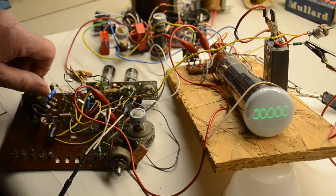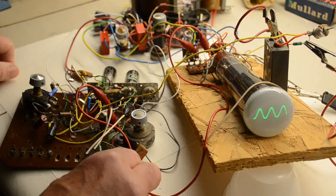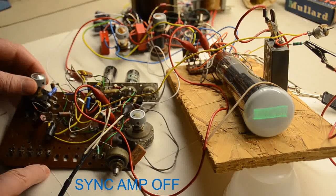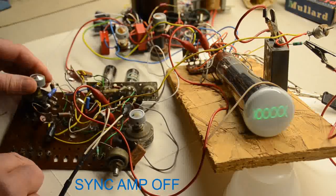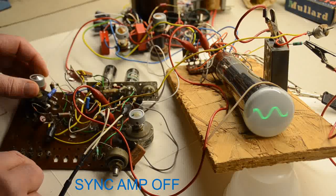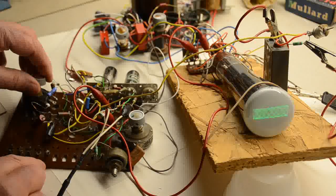Now if we disconnect, out of interest, once we go back to our 1, if we disconnect the sync amp, remember we talked about sync before, one can see how difficult it is to, let's turn it off completely. Well, obviously if you don't have a sync on a scope, then this is showing what it's like. Difficult to find the... Everything's going everywhere all the time. You're trying to hit the right spot. Fortunately, once you put the sync on, then it locks it quite nicely. Right, so there we go.